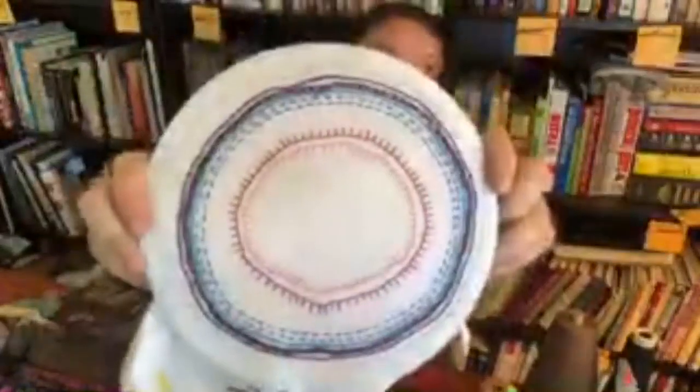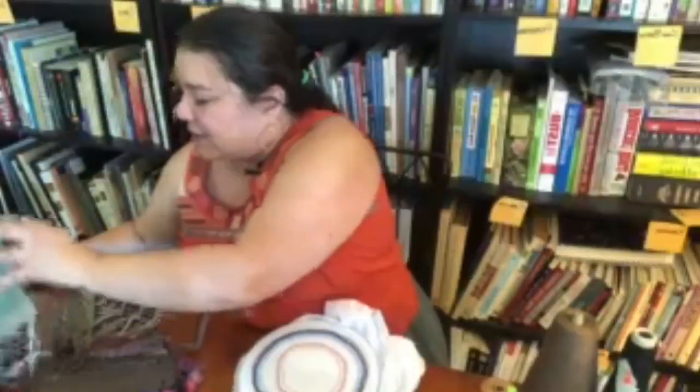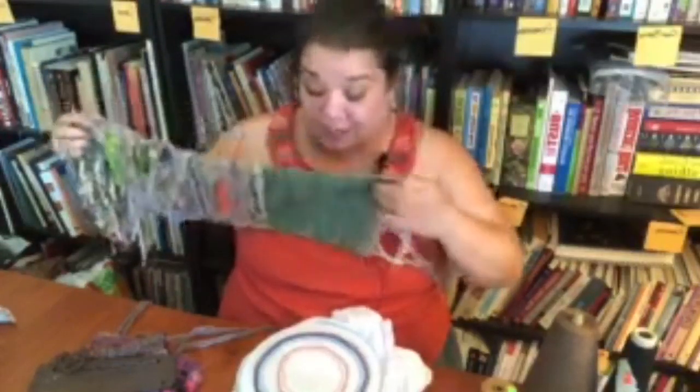I have also, look at this, y'all. I'm doing some embroidery, as if I didn't have enough to do. But here's the plan. I have a couple of pieces that I've worked on. As you can see on here, I've got the textury stuff, and then I have this big blank canvas here that I wove very plain for a reason, and that's because I intend to put an embroidered patch right there. It's not necessarily going to be this one.